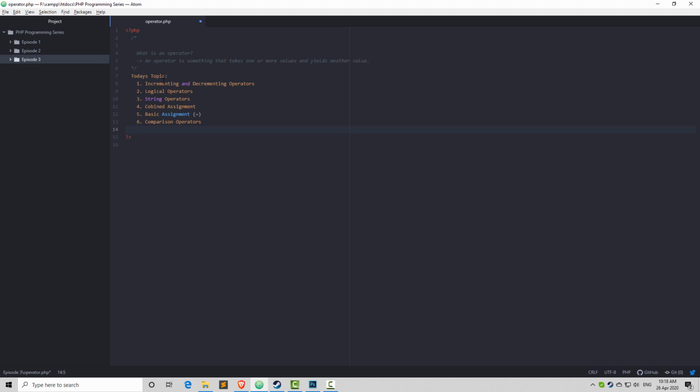So let's jump directly to the incrementing and decrementing operators. I'm going to have multiple comments on this one.